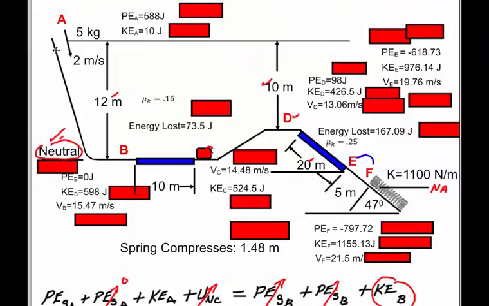It's a very long video, but again, I started with this mass that was way up here, and I slid it all the way down through here. It's gone through two scenarios where there was work done by a non-conservative force. It's gone back up, it's gone over, it's gone down, it's hit a spring. Again, it's very detailed, but I hope by going through this you understand how you can apply the conservation of energy and the work done by non-conservative forces to develop what the potential energy is using gravity, what the gravitational potential is and what the kinetic energy is, as well as how to apply spring compression.